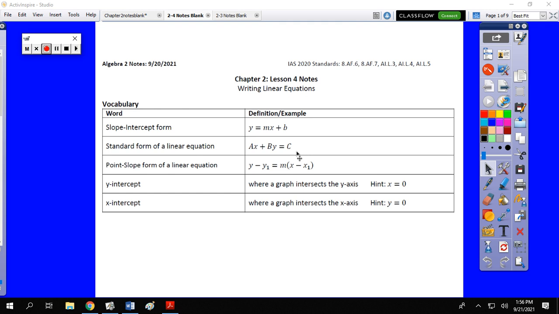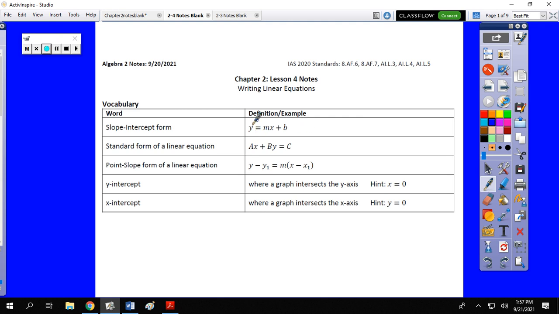So just as a quick reminder, when we talk about slope-intercept form, point-slope form of a line, we should already know what these things are. Now, it's also more important that we know these things now than it was a few years ago, because these items used to be on the reference sheet for our state exam, the I-STEP. However, our new state exam, the SAT, the reference sheet does not contain any of this information, so you have to know it.